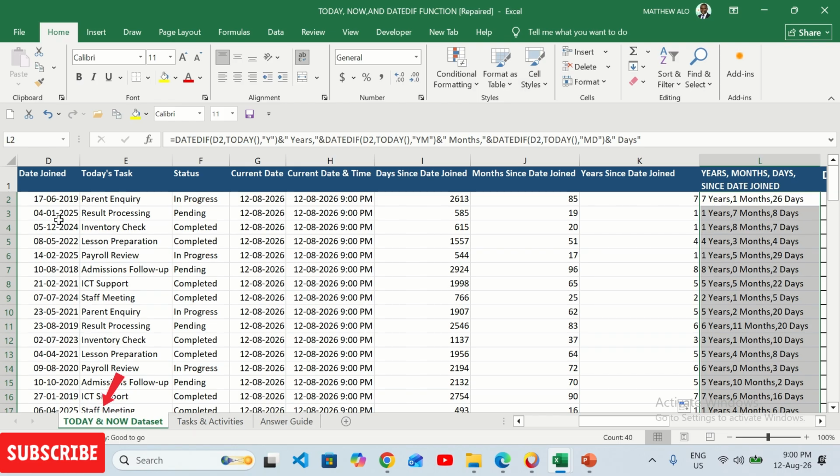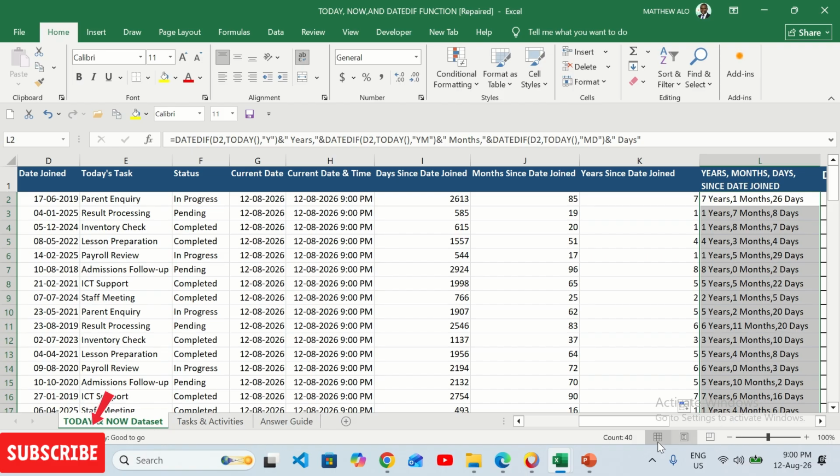Looking at this, 2019 to 2026 is 7 years, the exact year, then the exact month, and the exact days. For the second, 2025 to 2026 is just 1 year. Then it generated for the rest.